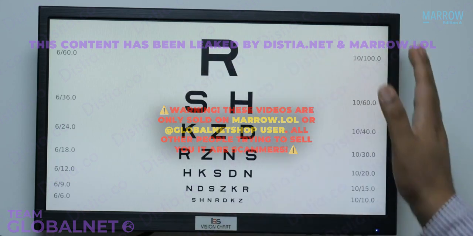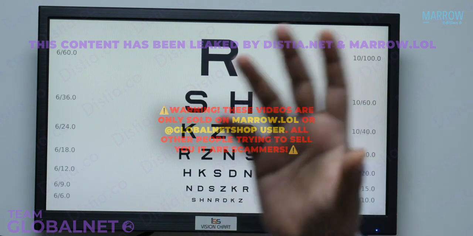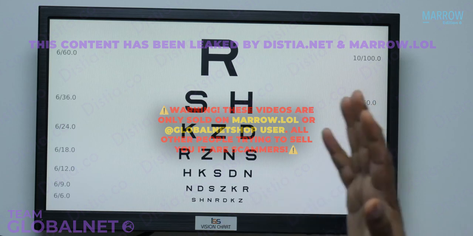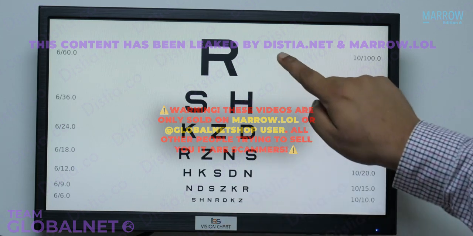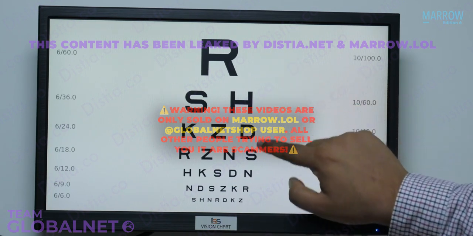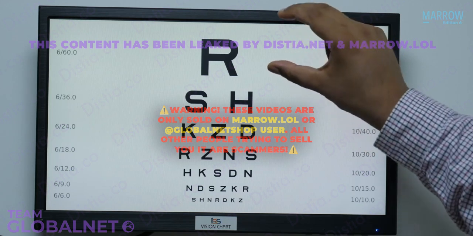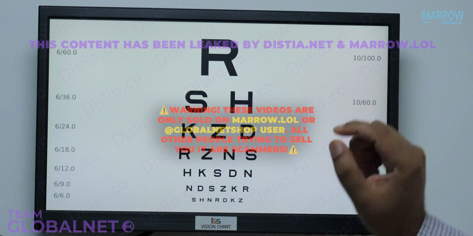So you see this is an LED vision chart. In your government hospitals, you will find manual vision charts, or you may find some boxes also. But these are the latest, in which we have an LED screen showing the Snellen's chart. How do we know that this is a Snellen's chart? We see 7 rows of letters, 1, 2, 3, 4, 5, 6 and 7, showing letters. The topmost letter is the largest, and as we go down, the letters keep on becoming smaller.